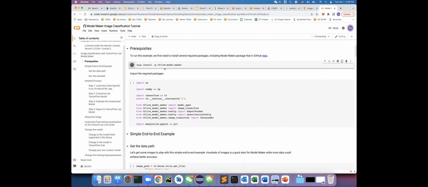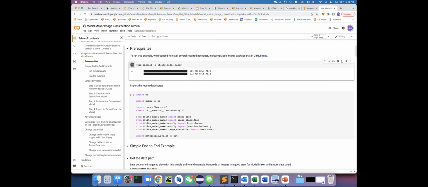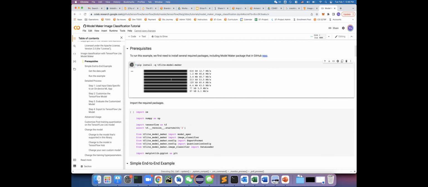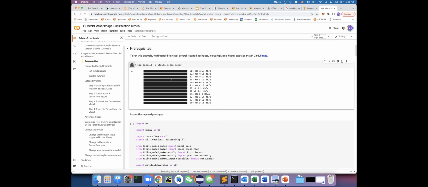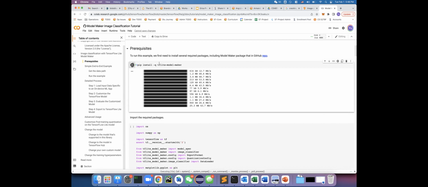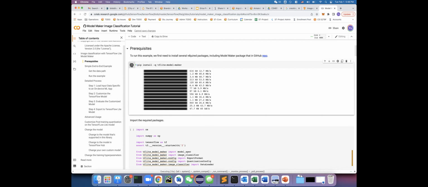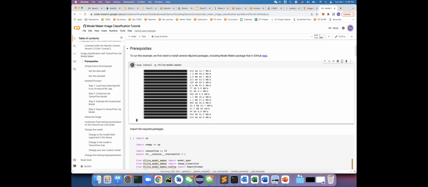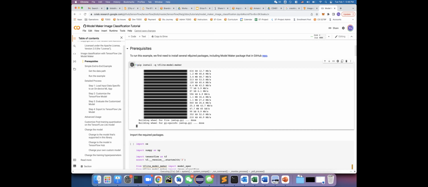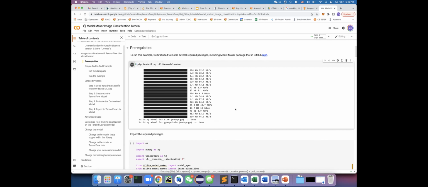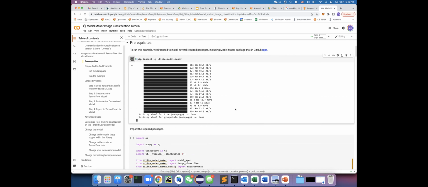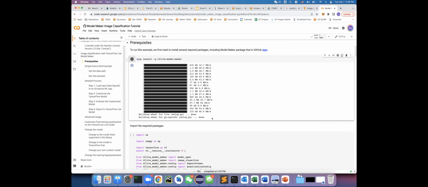Let's run it. Now, the cool thing about this one is that you just need to install one dependency package. It's called Model Maker. And this is going to trigger a lot of other dependencies, including all of TensorFlow and a lot of other libraries we need. So they packed all of this together. Previously, you actually needed to install quite a lot of things by yourself. Now you just need to do one thing, and then everything is included. But it's just the dependencies. Nothing really special.